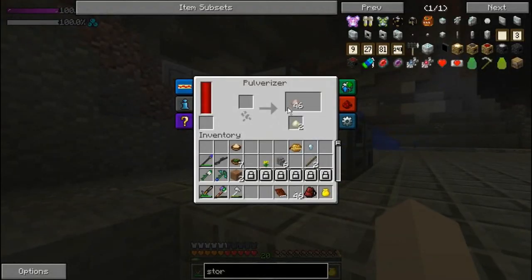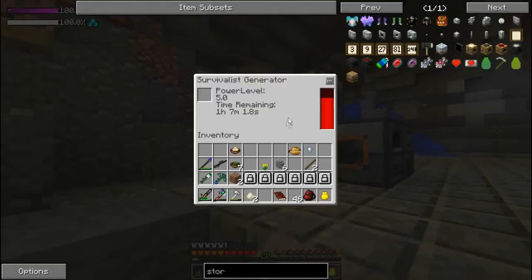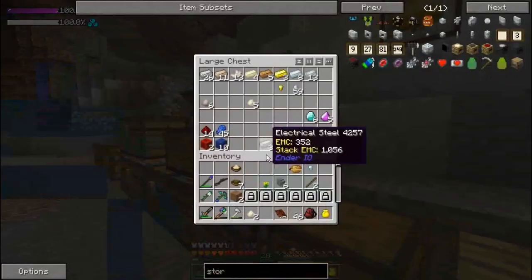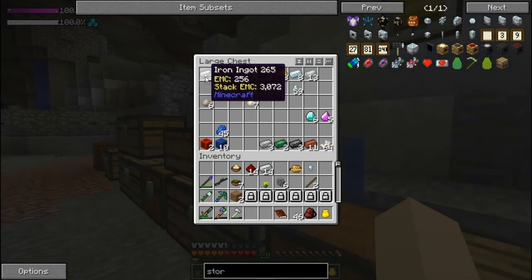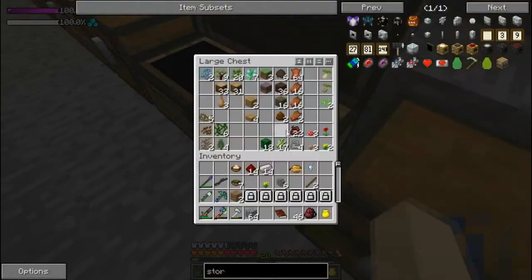You know what? We've been wasting power, haven't we? Because we haven't been smelting this. Well, it's not full, so we're fine. More ferrous. Let's make 14 pistons. Why not? There.